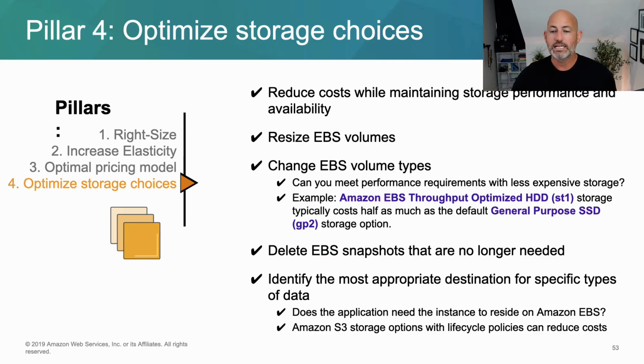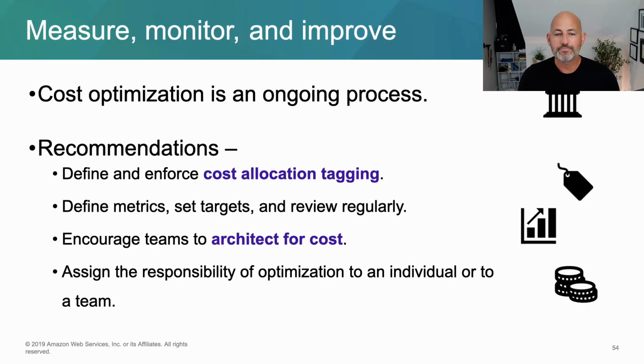So, resize volumes if you've allocated too much, because you are going to be charged for those extra gigabytes. And also potentially, if you're not using the disk IO, then go to a lower-based disk IO, or delete the EBS snapshots. It's really easy to have all these extra snapshots and then you don't even need them and you're just spending too much money. So measure, monitor, improve. It's an ongoing process. I think it's easy to think that you don't need to do this until you start spending too much money.